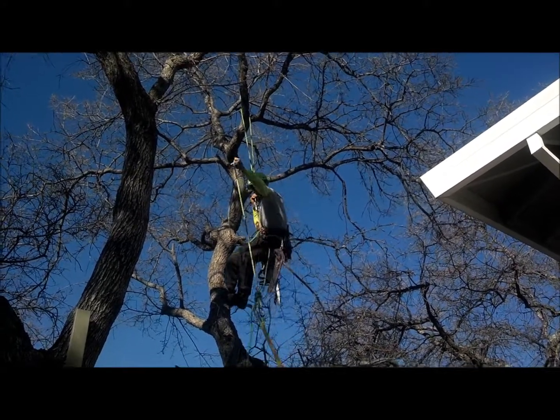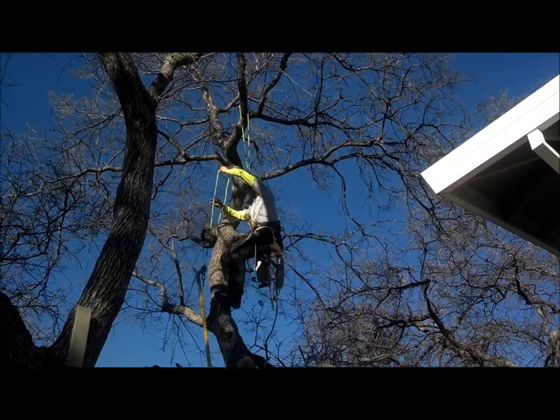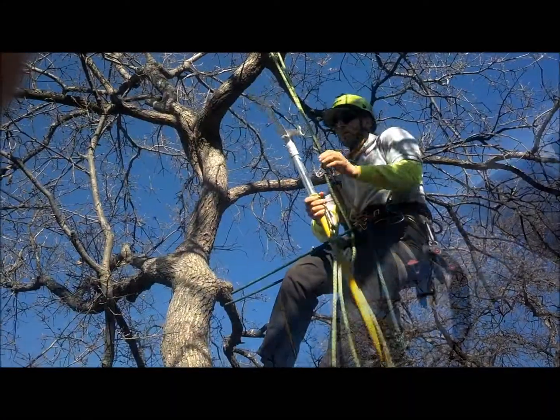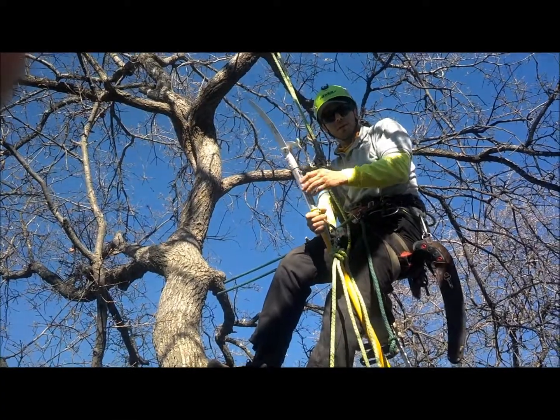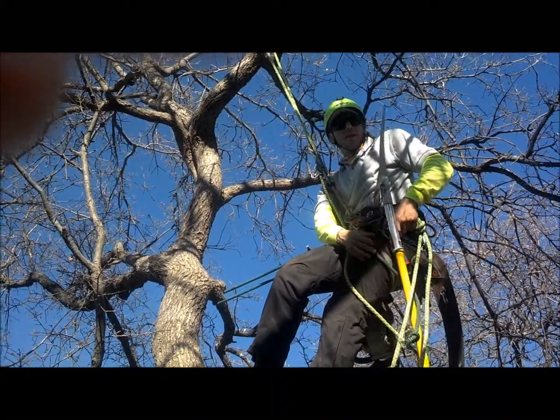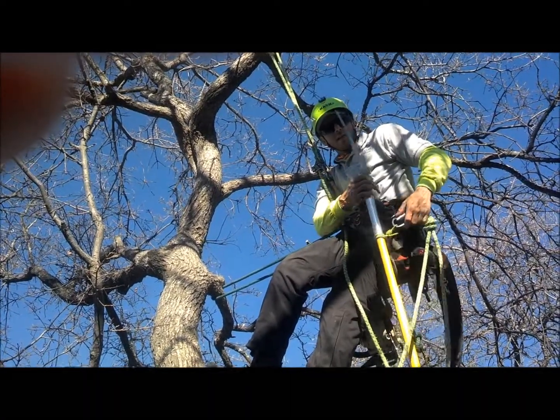Pull saw. Pulling this up into the tree. But one problem I find is having the blade exposed as I'm pulling up the rope. Sometimes I'll nick the rope, or if I have it dangling on my saddle, it's a bit of a safety hazard.